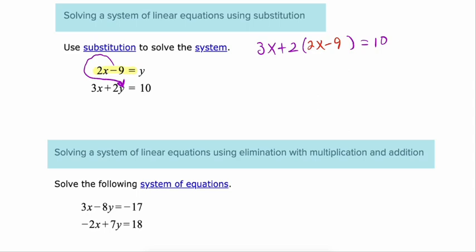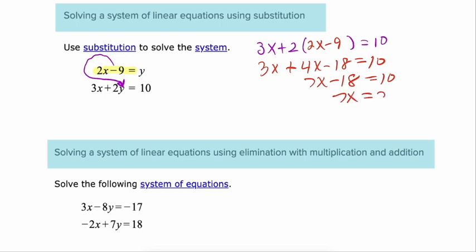Okay, so now remember those equations we solved in the first part. In the first part, we solved these linear type equations. So now we get to solve this, right? Now it only has x's in it, so solve for x. So we're going to distribute. We get 3x plus 4x minus 18 equals 10. Simplify both sides as much as you possibly can. 7x minus 18 equals 10. Get the x's by themselves. 7x equals 28. So x equals 4.